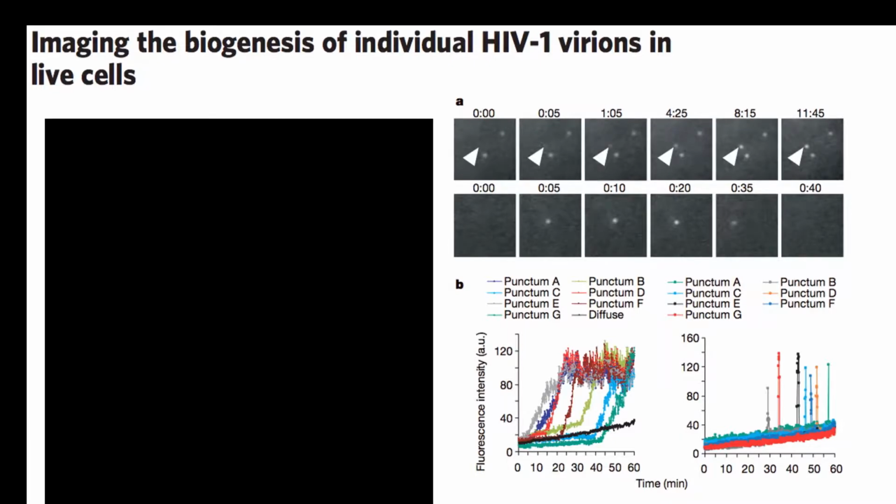Here's a more recent example where TIRF microscopy was used to get a better understanding of viral assembly within living cells. This 2008 study presented in Nature magazine used the sensitive imaging characteristics of TIRF to track the dynamic formation of individual HIV virions at the cell membrane surface. Statistical intensity analysis of individual virus assembly events again allowed determination of 3 distinct types of virion assembly pathways, something that wouldn't be possible by traditional biochemical means.